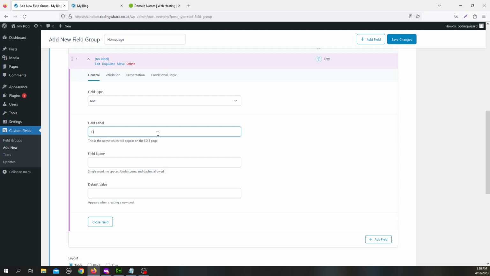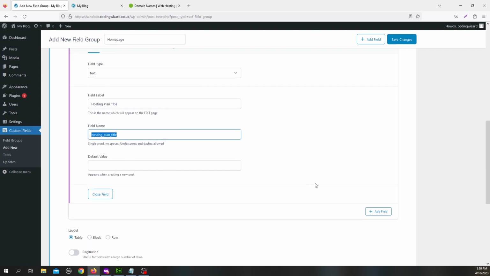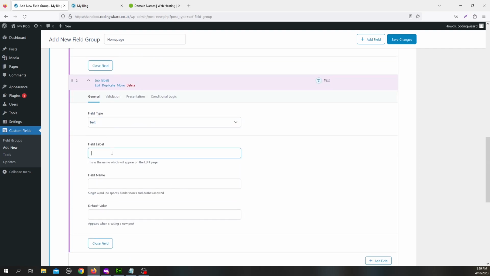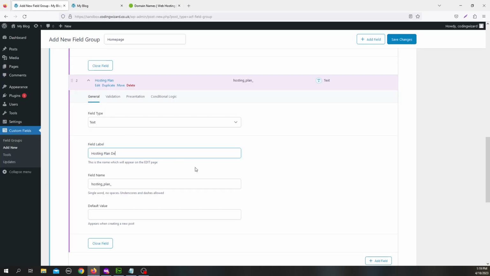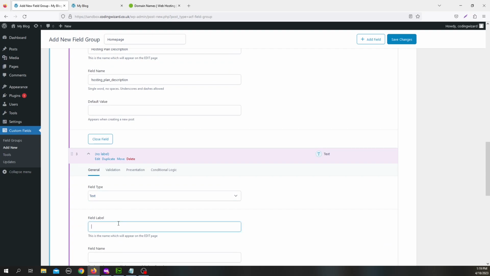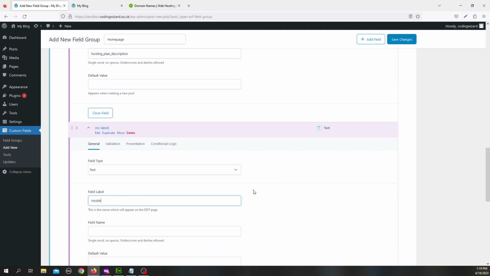So the first one's going to be hosting plan title. Second one, we're going to name hosting plan description. Third one is going to be hosting plan price.